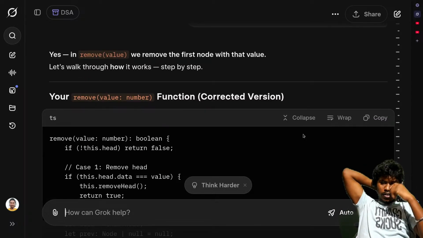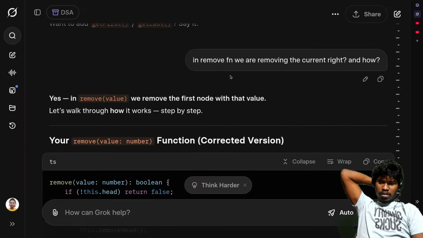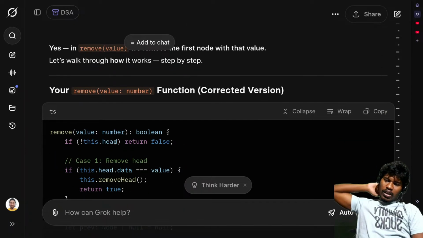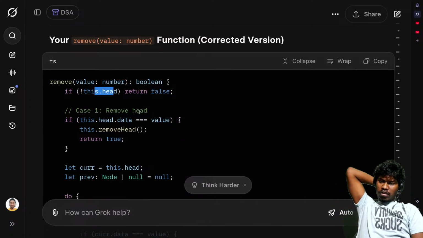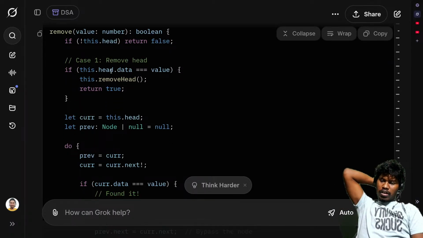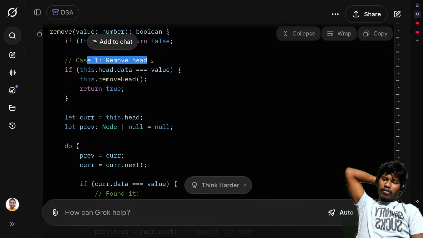We will remove the first node with that value. Let's walk through how this works. First case is remove the head.